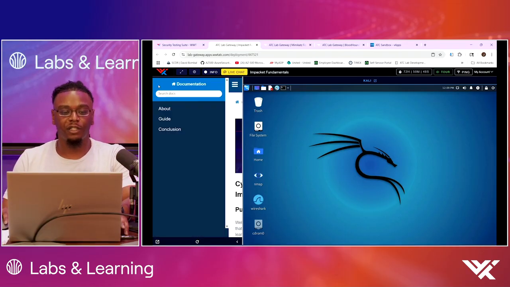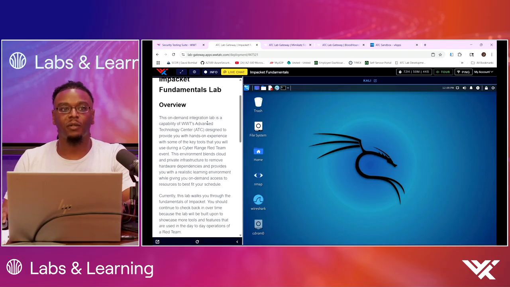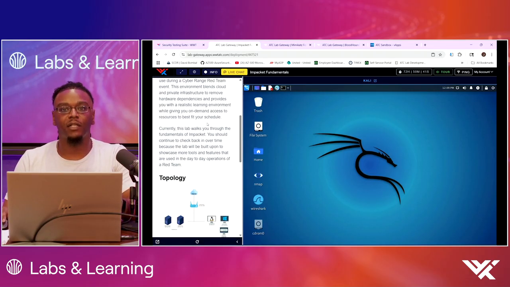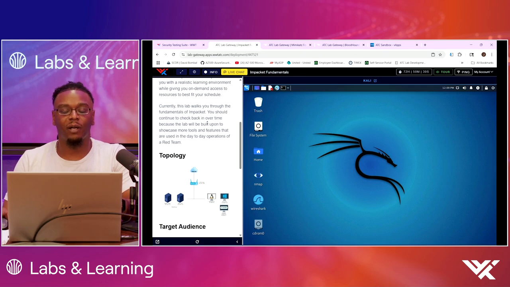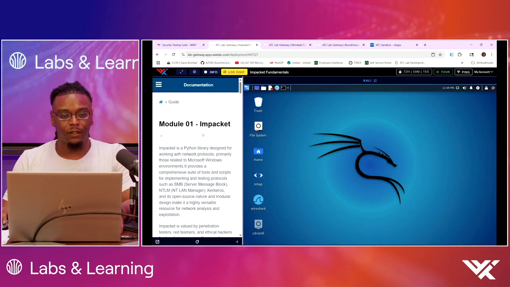Absolutely. So here, let's jump to the About section. And what we're going to accomplish in the Impacket lab is get you hands-on with Bloodhound and SharpHound. SharpHound is the data collector for Bloodhound, and it does kind of the back end, the hard work. I kind of related it to football: SharpHound acts as the coaches, and the players, they go out and execute what SharpHound has put together. So just diving in here, let's go ahead and get started.